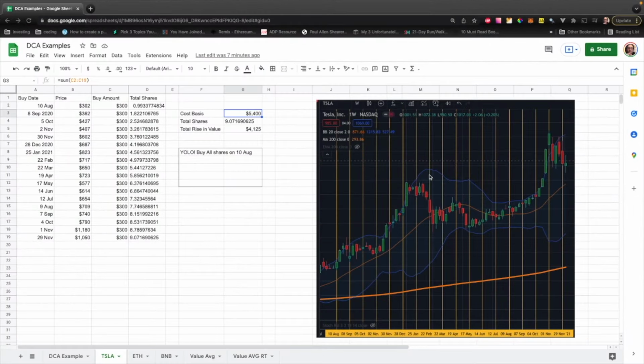So now you may be saying, well, DCA sounds amazing, sign me up. But hang on, it does not come without its pitfalls. Let's take a look at Tesla. It's had a pretty great run. So let's say that you started investing in August of last year and bought $300 worth of Tesla once a month, marked by the yellow lines on this chart. Over the course of time, you will spend $5,400 getting into your position.